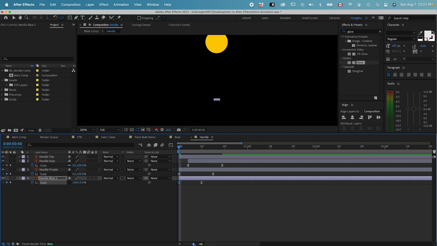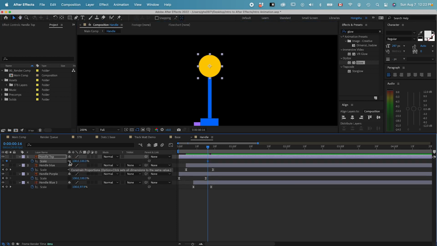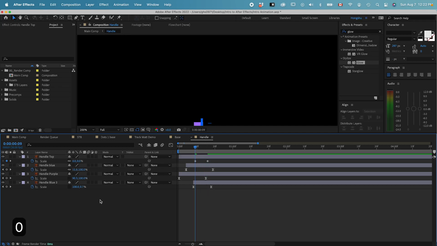All we're doing is just animating the scale property and also timing them properly so that they come up one after another. This one comes in, and then this one comes in, this one comes in, and then once this one comes in, we can have a scale change. But for the circle, we don't have to unlink it because we can just have the circle animate in from 0 proportionally to 100%. Now we have the stick comes in and then the circle comes in.